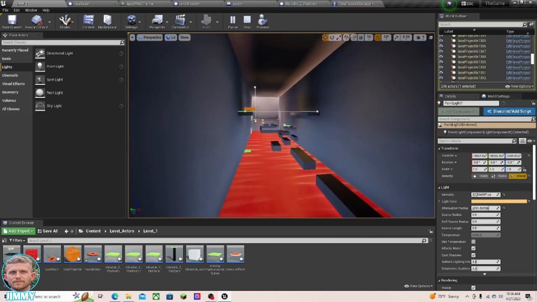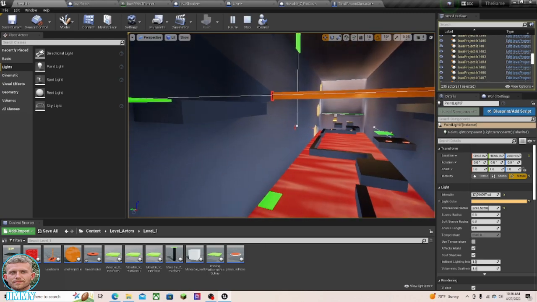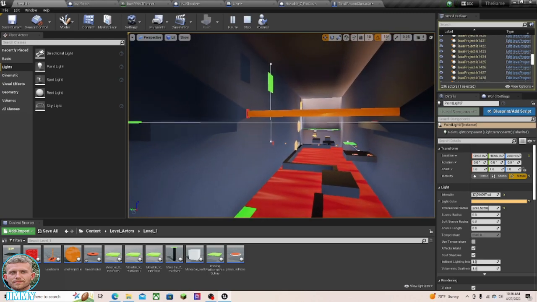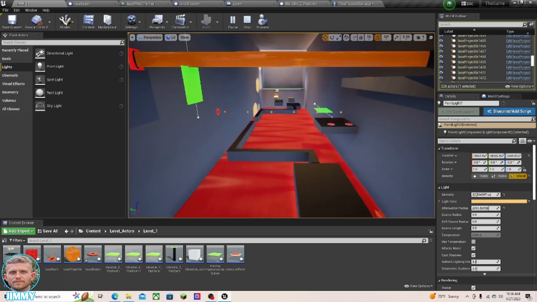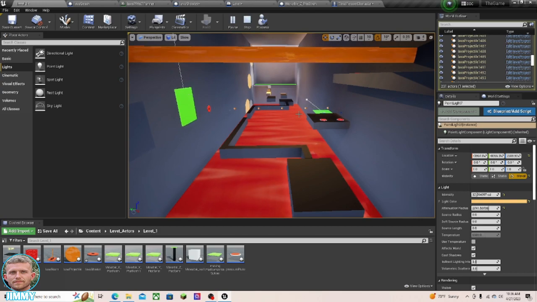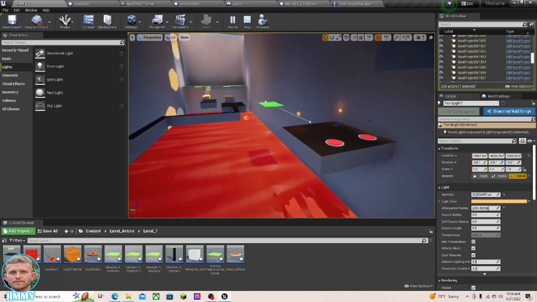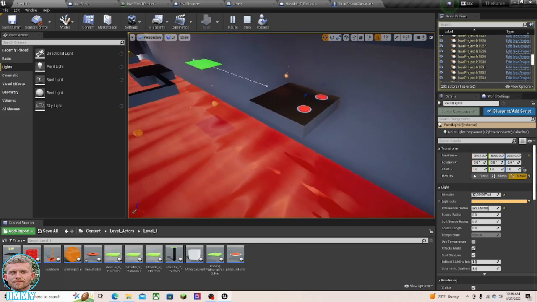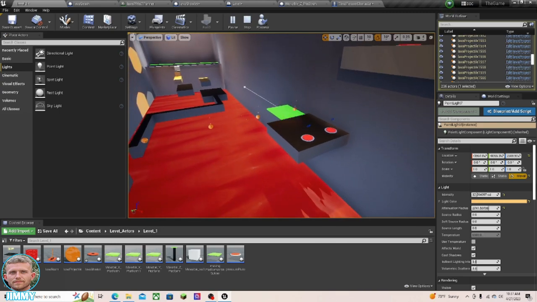Alright, and quite a bit of work later, I've now converted this entire little parkour room into a parkour puzzle room. So I'm not going to explain how to solve it. I'm going to let you guys watch Shane as he attempts to figure this one out. I don't think it's too difficult of a puzzle, but I'm the one who made it, so who knows. Hopefully Shane can figure it out pretty quick.